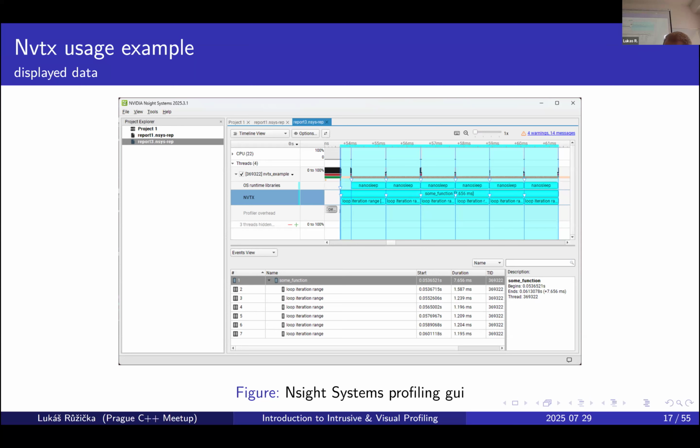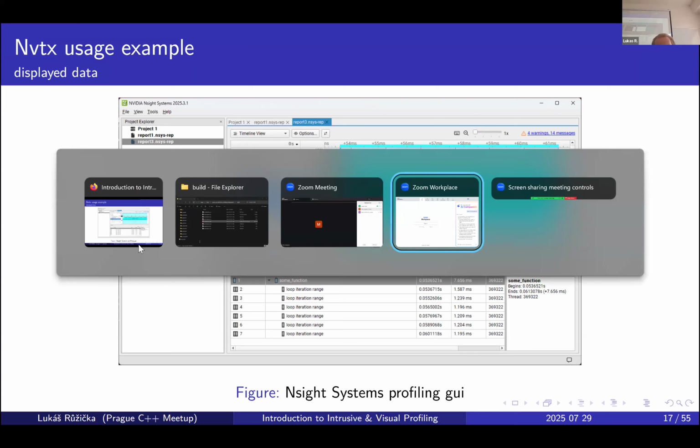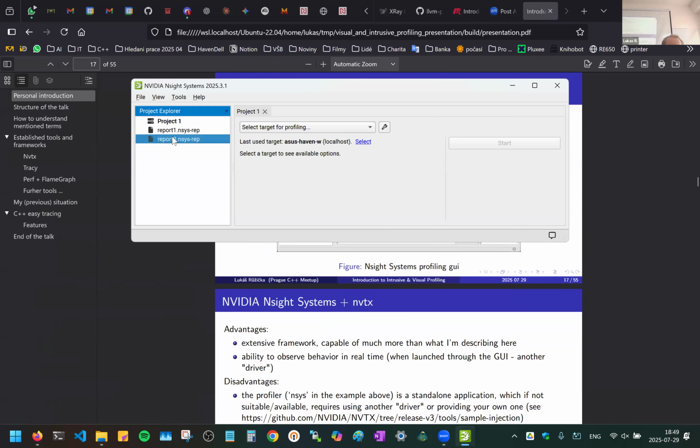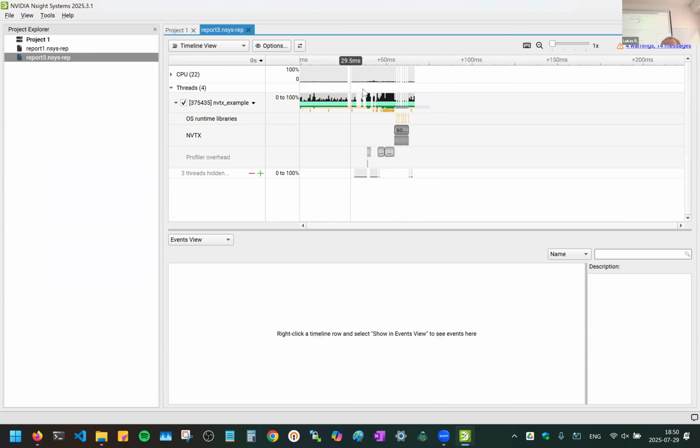Currently on my machine, and it will be something like this thing. And it's already saved there, so it's fine. I guess it will be. All right, so you will see something like this framework, which even tracks or samples operating system related counters, system calls and whatnot. I'm not sure. And basically somewhere there, this is the line nvtx.